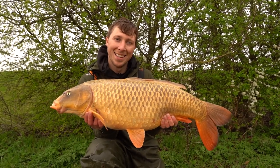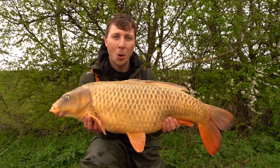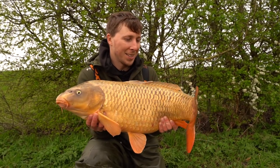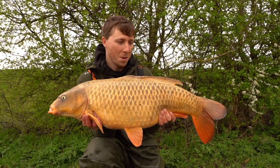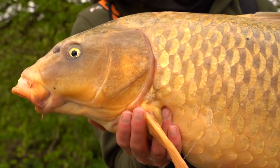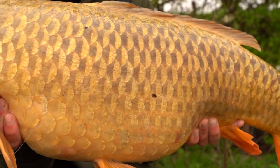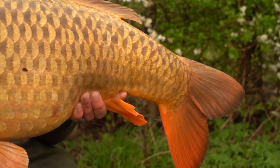How about that? Just over 20 pounds of proper angry ghost carp. We haven't got very long left, so this could be the last one of the trip. But if it is, I've had a wicked, wicked time at Berners. It's always really kind to me. And I think this is a very fitting way to end, because I absolutely love ghosties. Wicked.